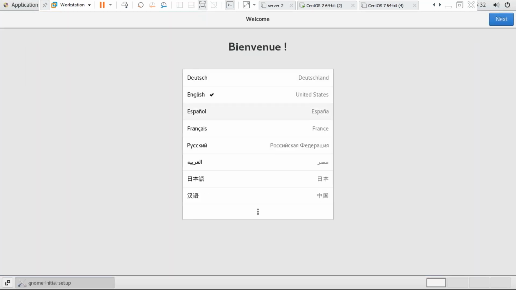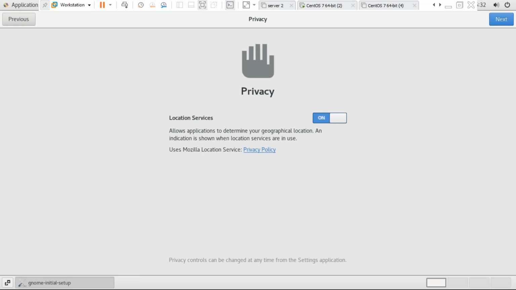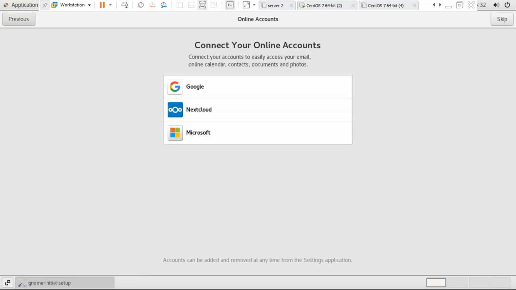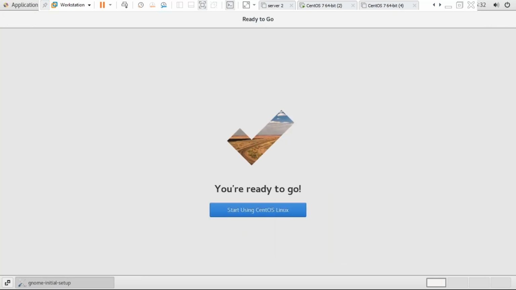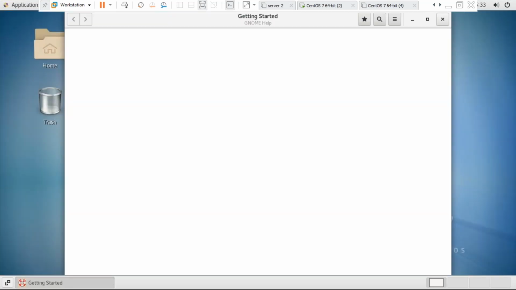So how to open the terminal? This screen you get only the first time. Click on next, next, next, click on skip, start using CentOS, click on this and close this window.